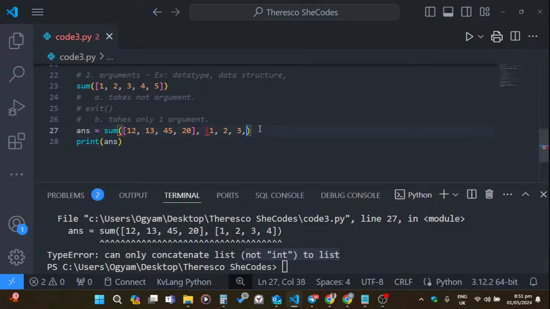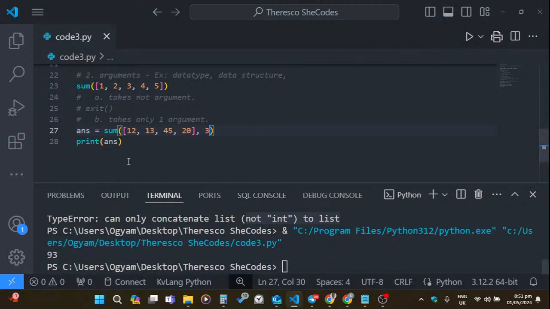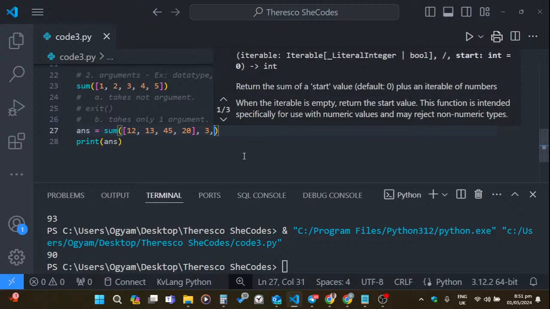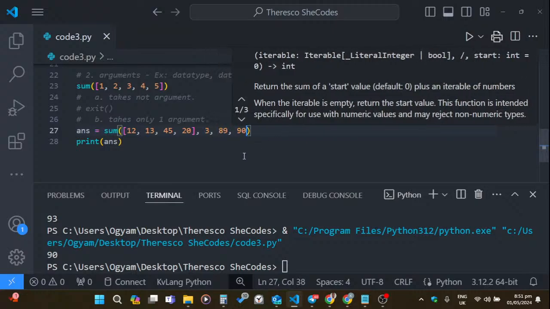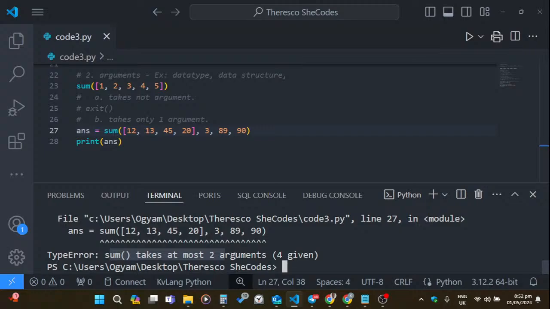So we can put in something like 3 and run it. We got 93. So the sum can add both of them. Remember that without these three, we get 90. We can add an extra one, we can add 89, we can add a 90, as many as we want. Oh, sum takes at most 2 positional arguments. So this one takes in 2 positional arguments, not 3.